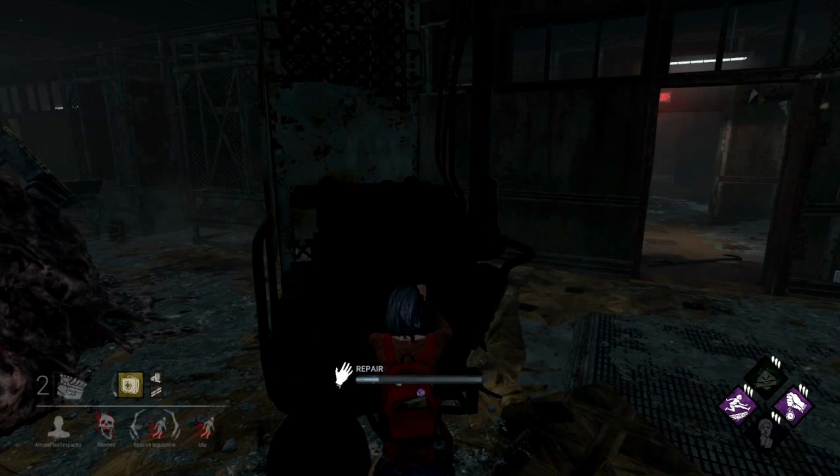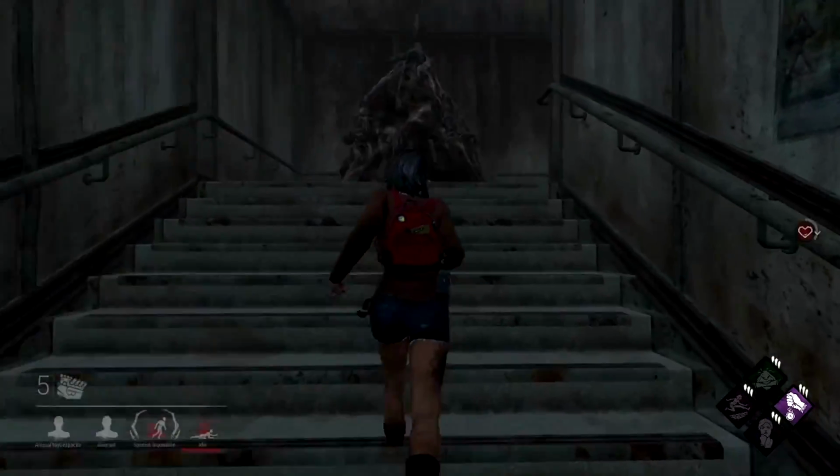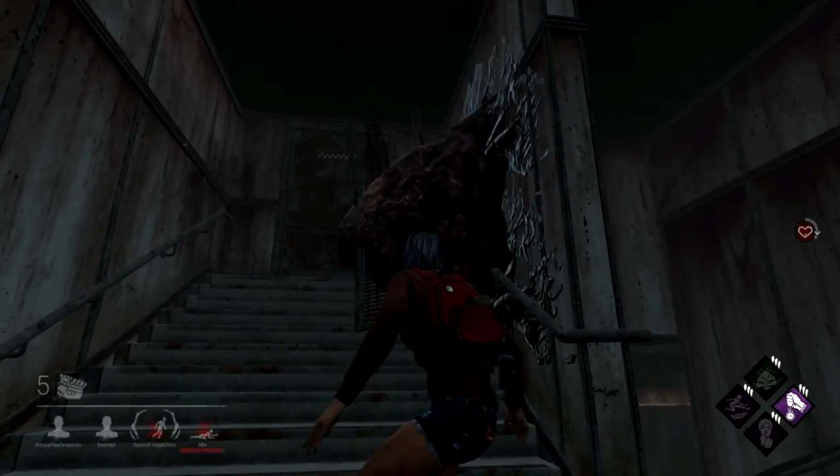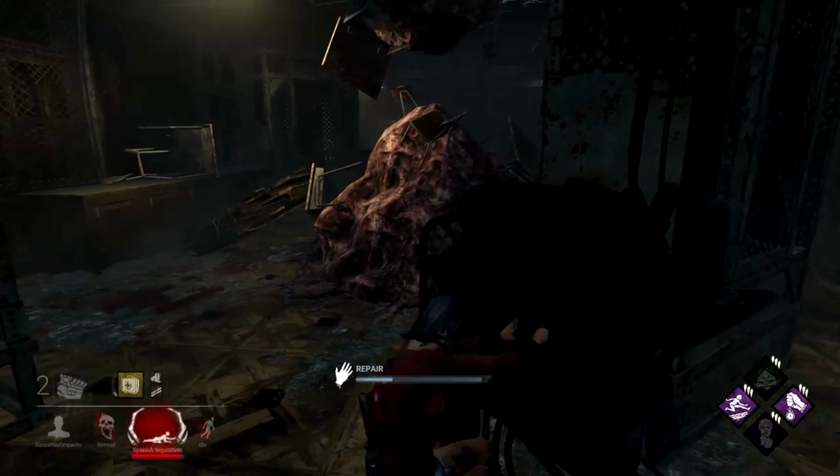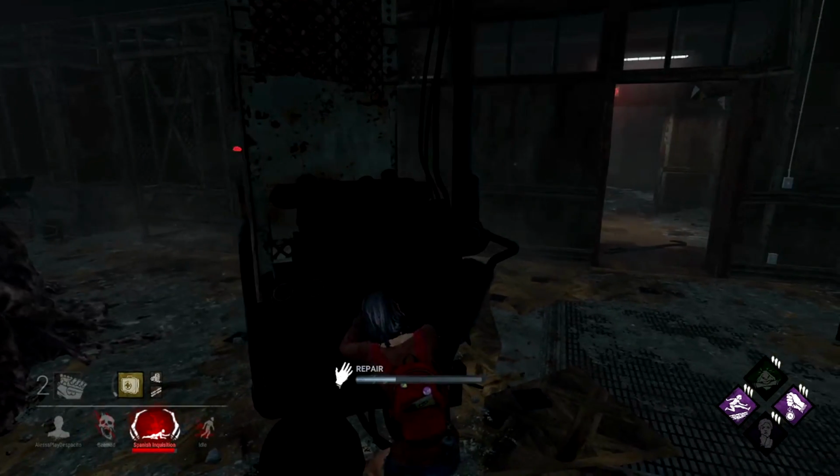At the other staircase, you'll notice another flight of stairs leading up to the 3rd floor, otherwise known as the roof. Do not run up this staircase in a chase, as it leads to a dead end. This pretty much guarantees a free hit for the killer if they see your scratch marks going up there.